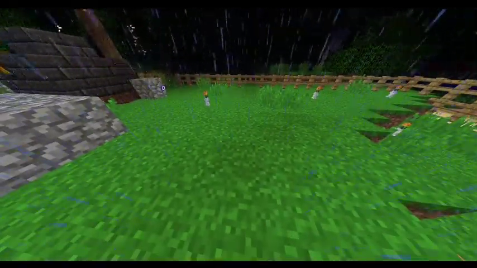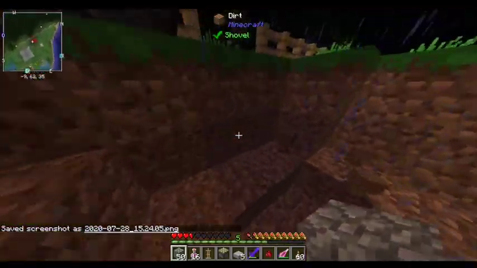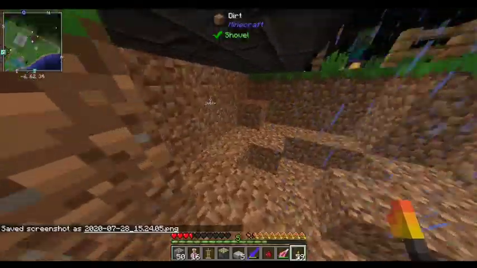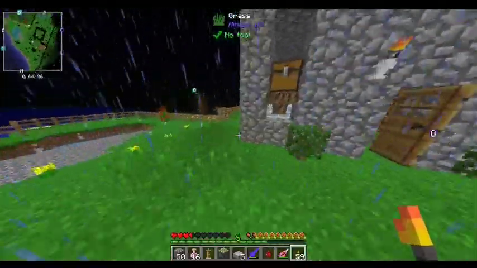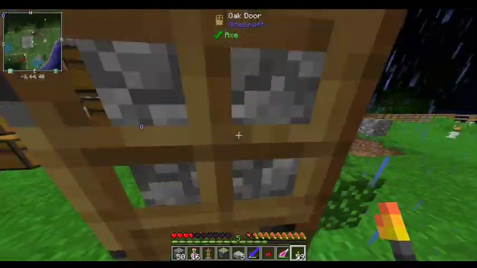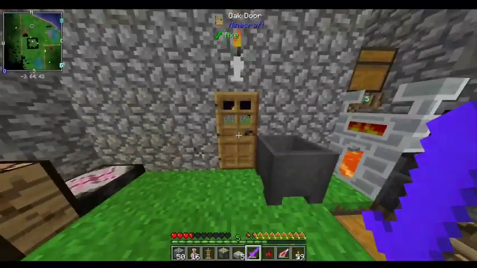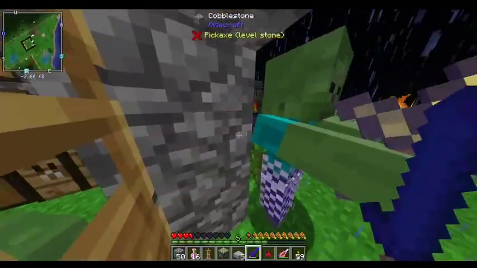What did I hit? I saved a screenshot. How did a creeper get in here? And what else did the creeper... How did a creeper get in? Did the creeper... It broke my squeezer.